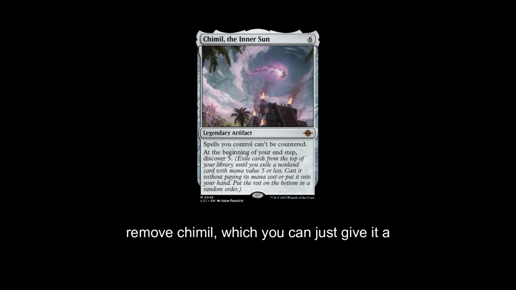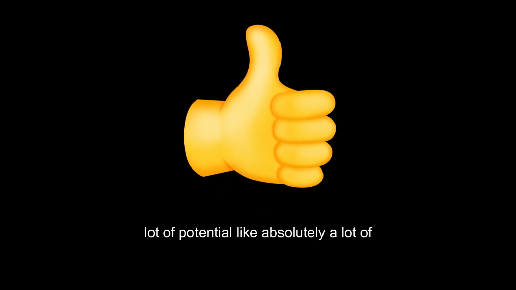Unless they remove Shamil, which you can just give hexproof with a couple of other cards, or you can just cycle something away that can give any permanent indestructible. I don't know. Karn, the Great Creator would be great with this card. There are so many little things that this card really does pop off with that it just seems insane, and we want to see it played a lot more because I think it has a lot of potential. Like, absolutely a lot of potential.